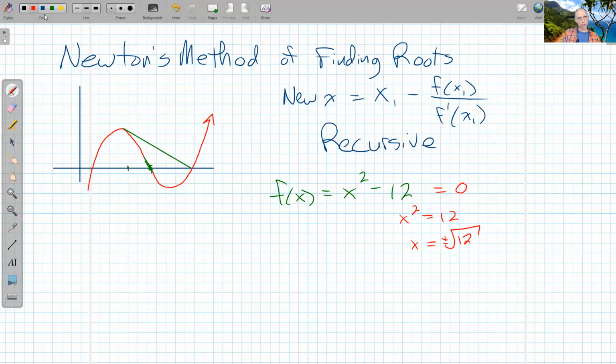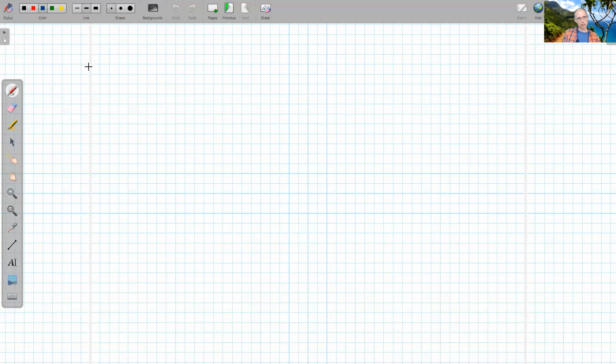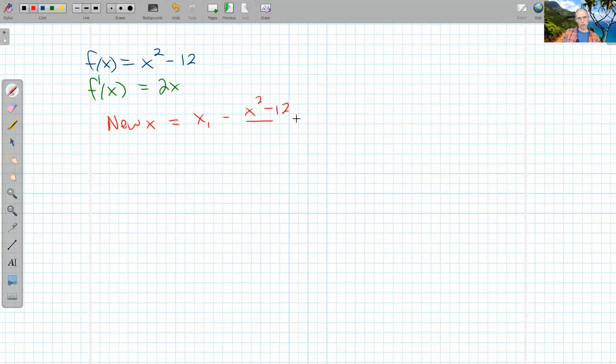So to apply Newton's method, we need to know the derivative, so let's write that down. Sometimes cleaning these up algebraically can help. Sometimes the algebra doesn't really go anywhere, but it's usually worth a shot. So here's our function, x squared minus 12. Our derivative, f prime of x, would simply be 2x. And so then Newton's method says new x values come from taking some previous x value, plugging into the function, so that would be x squared minus 12, divided by the derivative, which would be 2x. And that should be an x1 there and there as the previous guess.